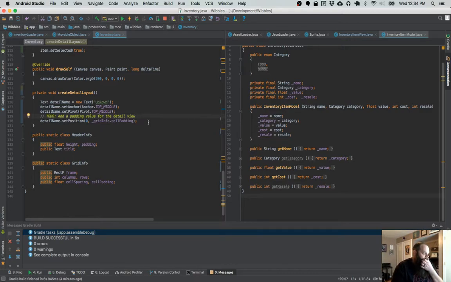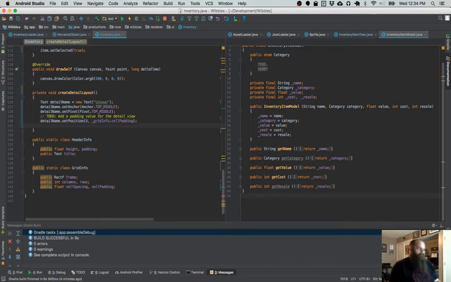So we're going to move that down by padding, so it's going to be centered to the top, and then move down by the cell padding. Detail frame dot add child detail name.